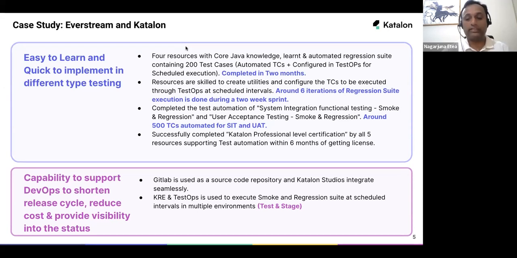One of the things that we do a lot is automation, and we store our test artifacts like scripts in GitLab. In Katalon, with just a click of a button, we can integrate with GitLab. There is also KRE, the Katalon Runtime Engine, which is used to run the scheduled tests, and the test integration to store the reports.